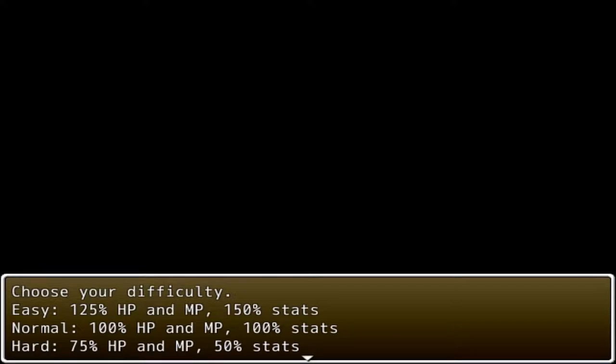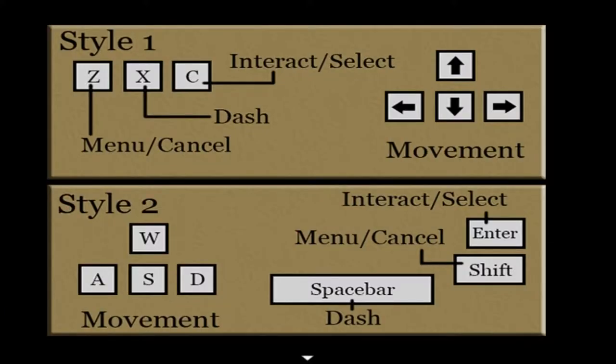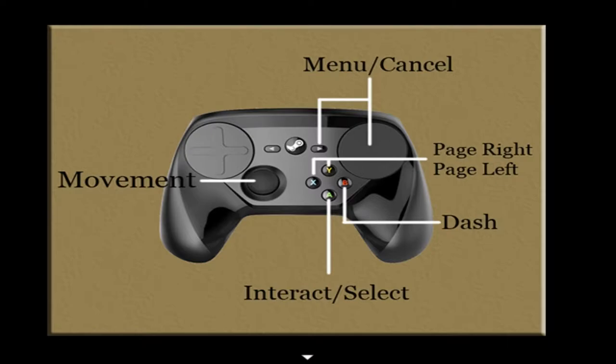Alright. Choose your difficulty. Alright, so you can really play easy mode. I won't do that. I'm going on an adventure! Yeah. Dude, that was like The Hobbit right there.